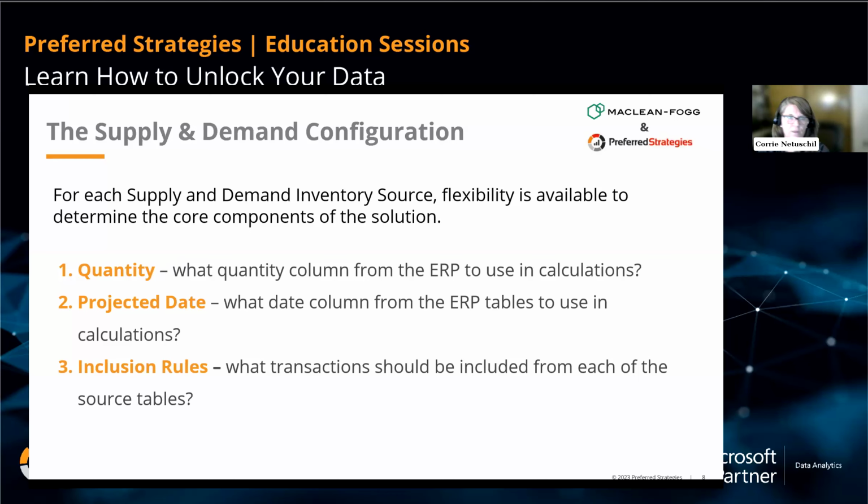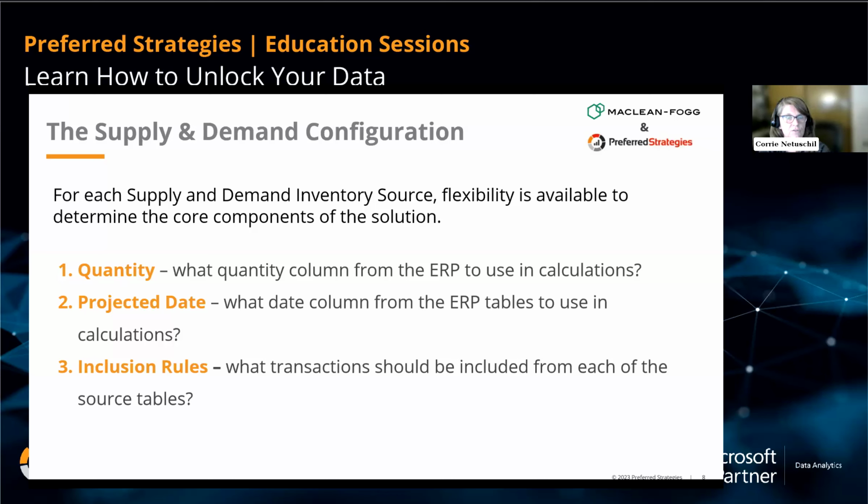And then we say, when do you want to define when the supply is needed and when the demand is needed and when the supply will be available based on a date. So, if I talk about the sales example for demand, you have the choice to say it could be the pick date or it could be the requested date from the client. You get to define a date where it's going to say supply is available or demand is needed.